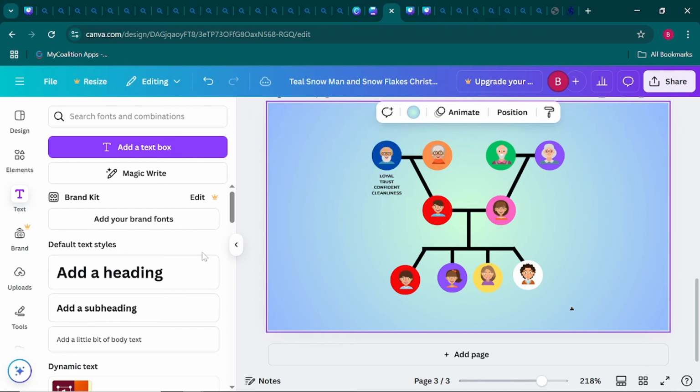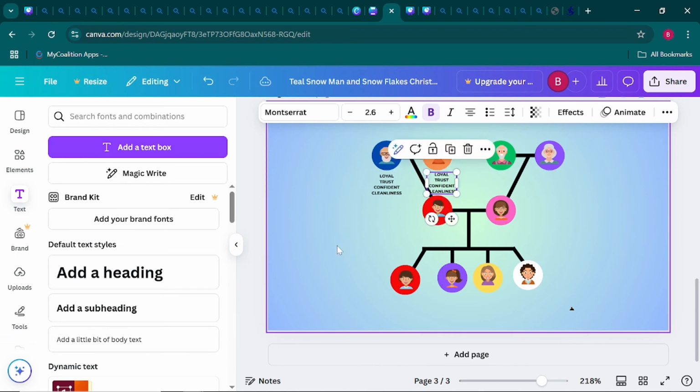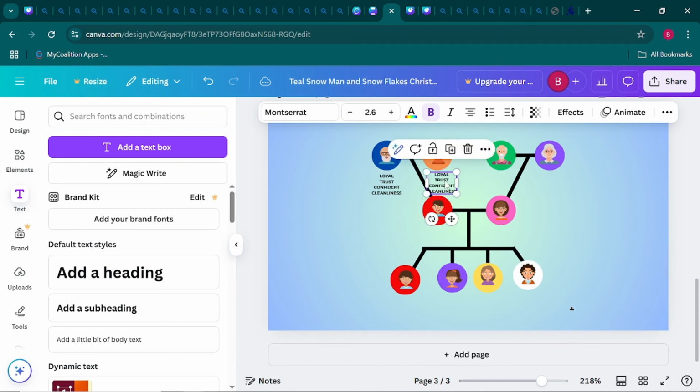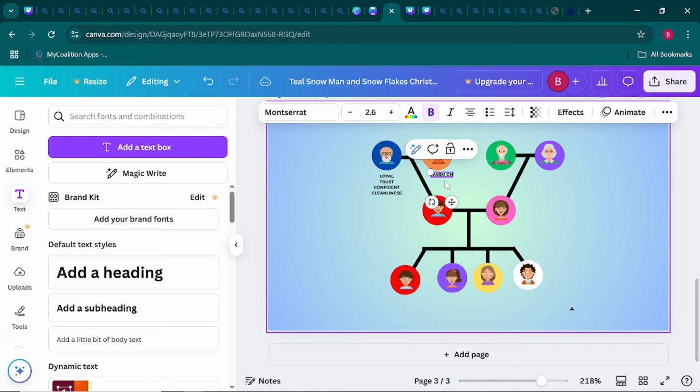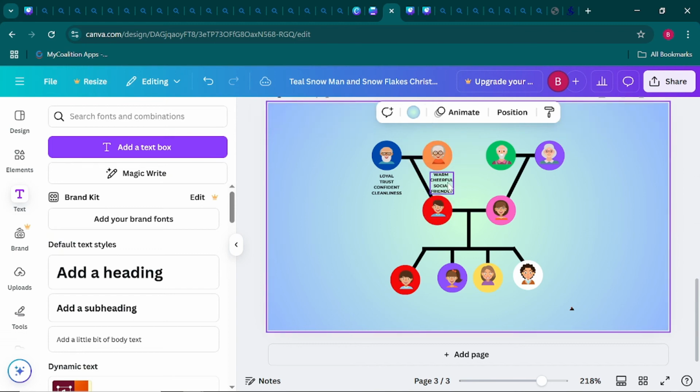Instead of creating another text box, we just do Control D like we used to, and keep this here. So for my grandma from my dad's side, she has the warm characteristics, cheerful, then social, then friendly, right?